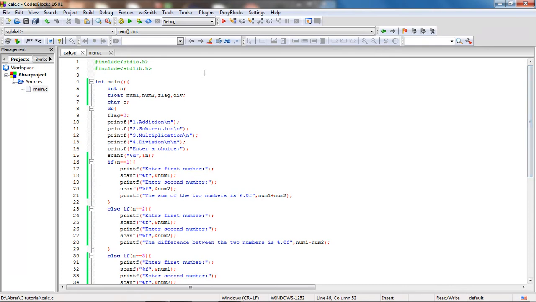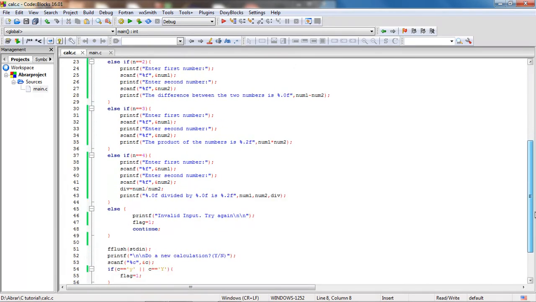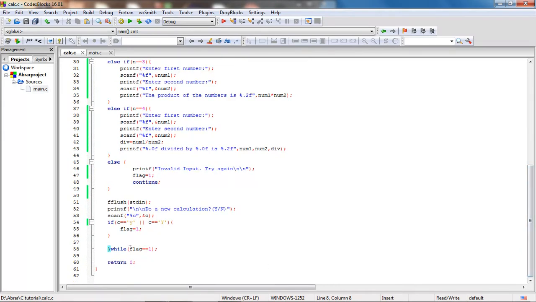To write that you have to use a curly brace like you used in if, and as long as this condition is true, it just keeps repeating the lines of code which are written inside these curly braces.